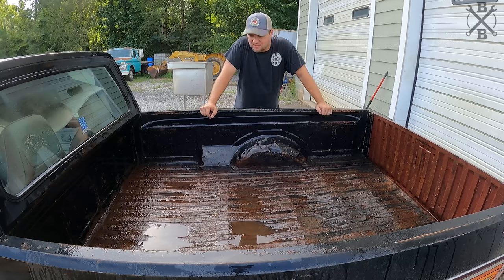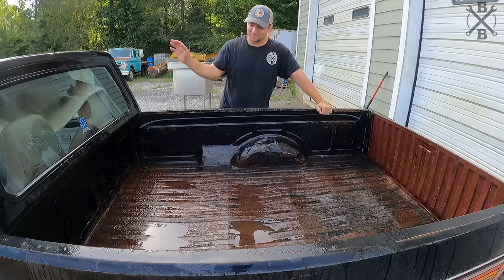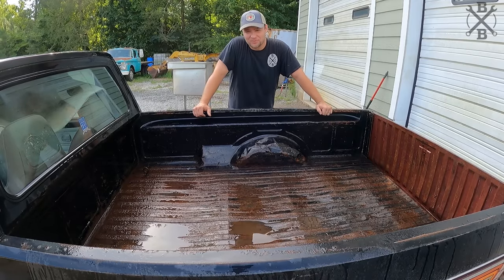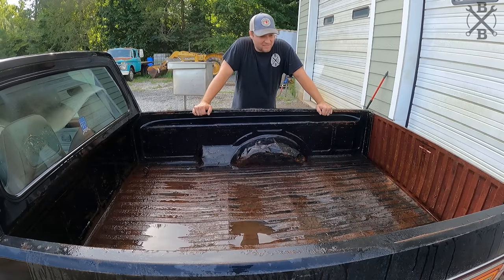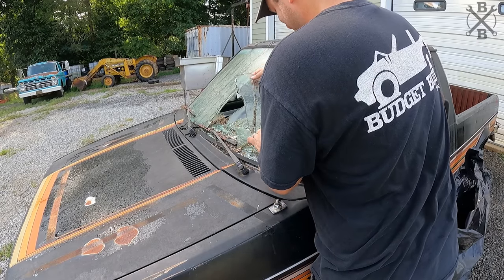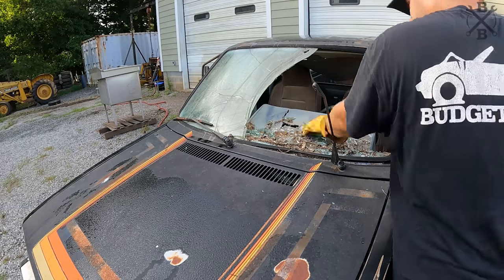I think the best bet for this is to put a wood bed floor in it. What do you think? I think it'll kind of give it, not now, down the road here in the near future, but I think a wood slat style, old school kind of truck look would be pretty neat in the back of this thing. But first let's finish getting this thing clean. I've seen plenty of comments about getting this old windshield out of here. I guess it's probably time to do that.